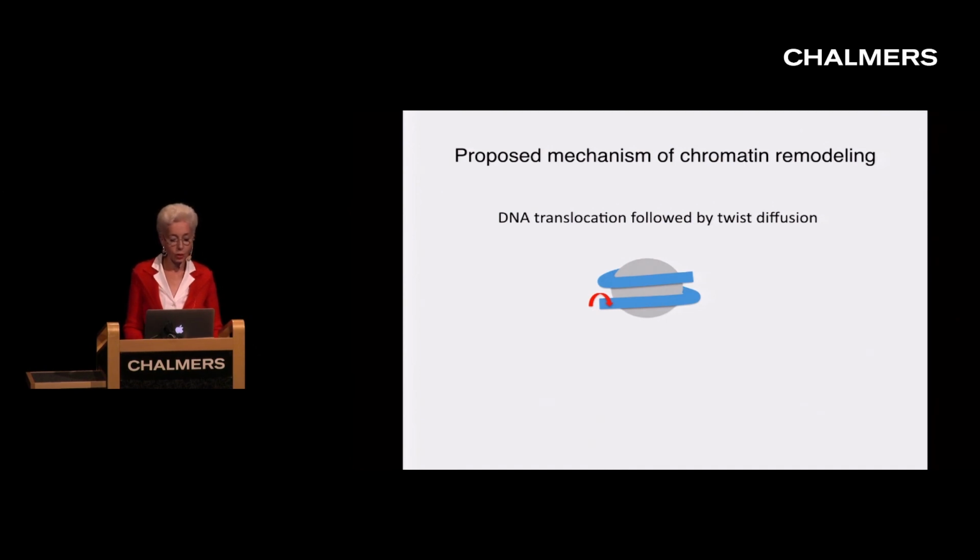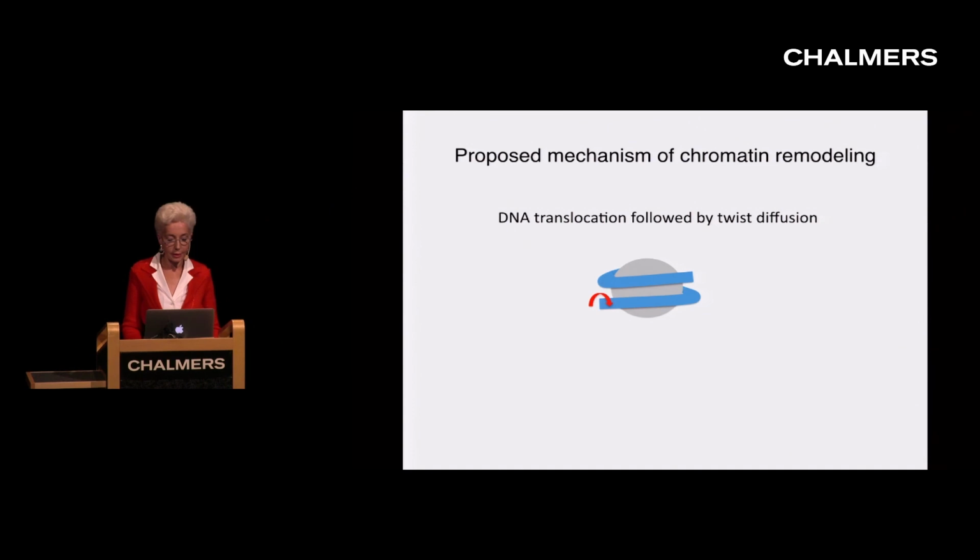An idea called twist diffusion has been proposed to solve the problem. The idea is that the translocase draws a single DNA base pair into the nucleosome without altering the rest of the structure. This movement involves a twist of 36 degrees, 1/10 of the total, for a full 10 base pair turn of the DNA double helix. The resulting strain is proposed to propagate through the nucleosome, carrying one base pair to the opposite side.